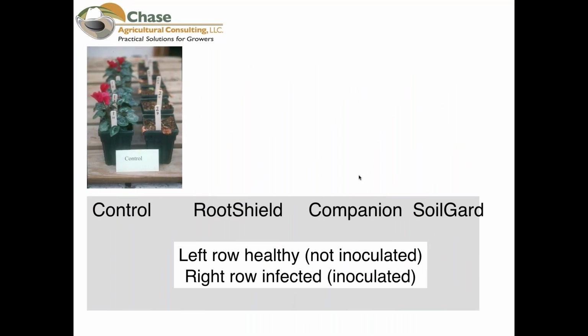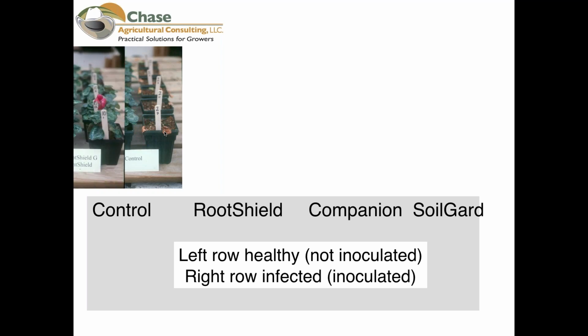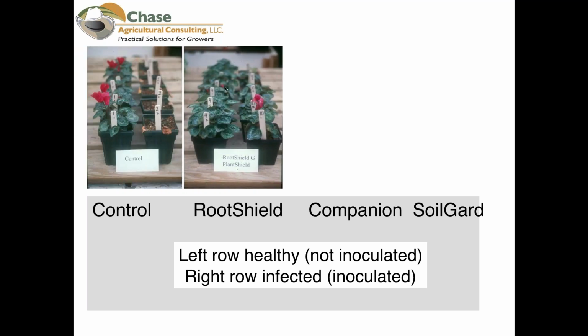In this particular trial, what we're looking at here, these are the controls. So this is the non-inoculated control, looking really good. And the researcher managed to kill every one of them with the inoculation when they didn't do anything to prevent it. So that's how bad it could look. This is how RootShield looked. The plants were bigger and better when they didn't have the Fusarium, but they were alive when RootShield was used. You can see that they were okay and they were going to end up making a crop.